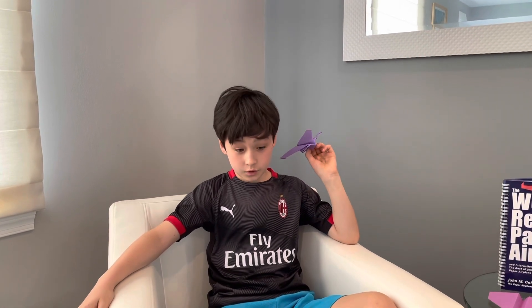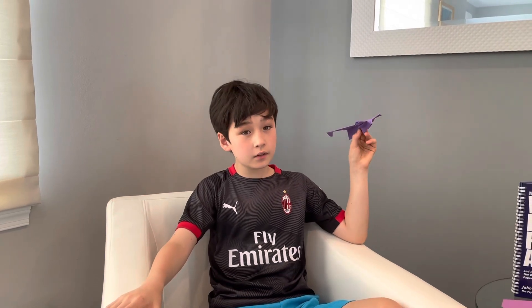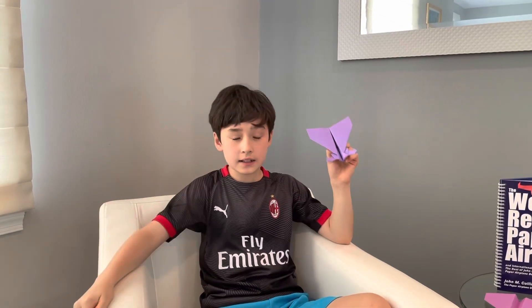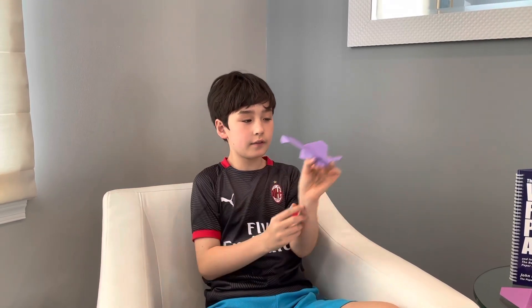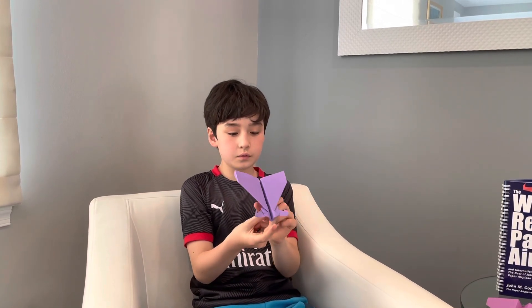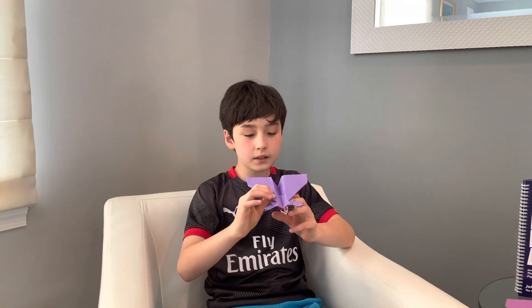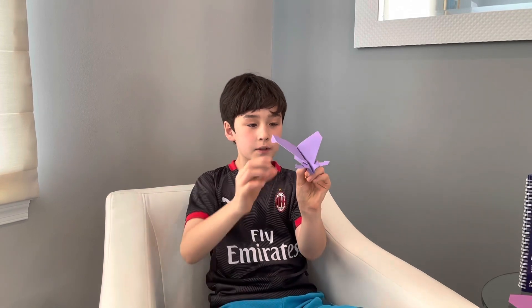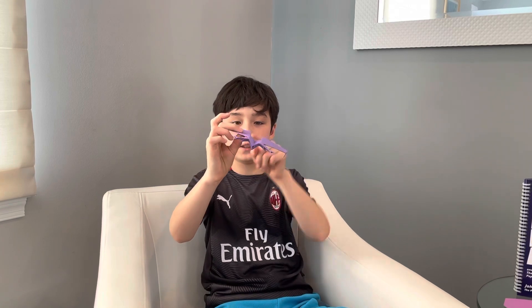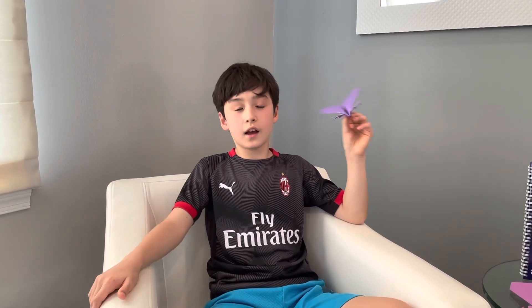Now here are some tips to make this plane fly spectacular. The first tip is you do not need to put up elevator on it — it already flies well. You can even throw it up and it goes up and then keeps gliding; the glide ratio is really big. The second tip is you need to keep this about level. Make sure it's a bit up so when it falls down, it lands with this part in a V-shape, with the winglets not drooping down.